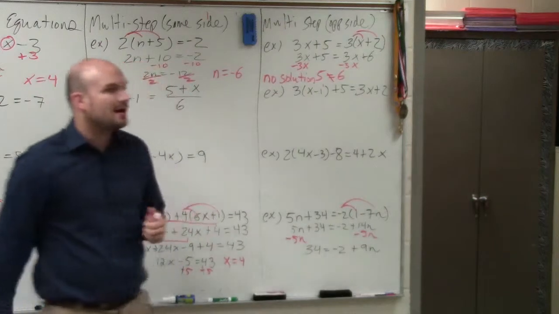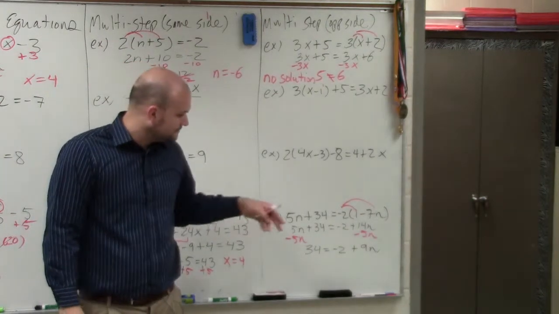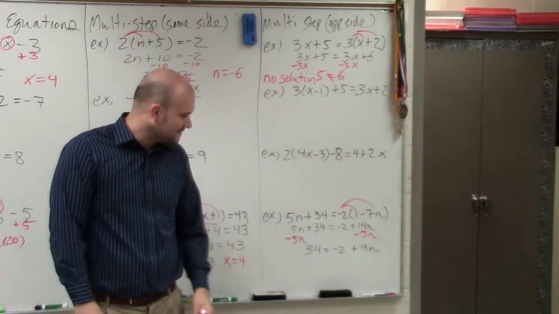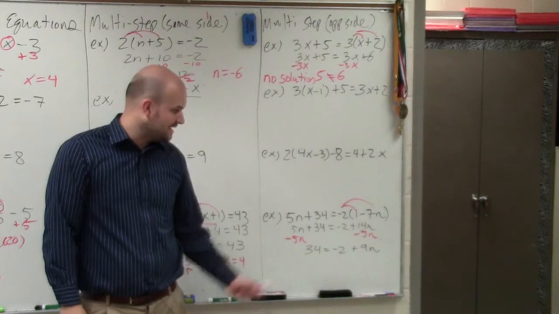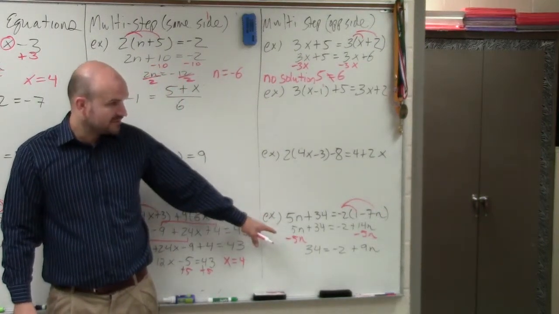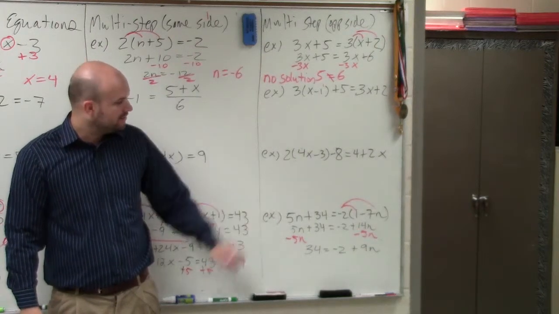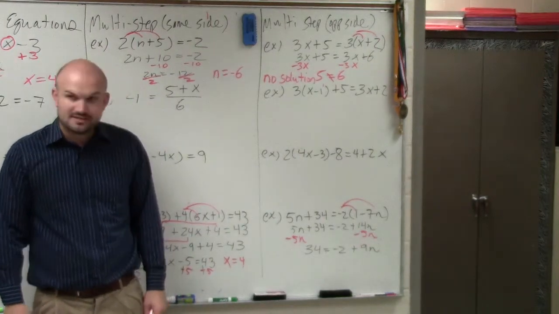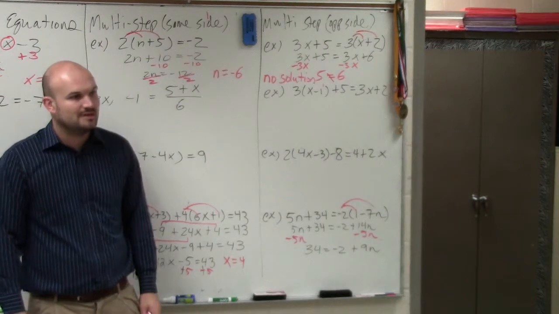All right, now basically what we're going to do, just for a little bit of time purposes and for work, you would add the 2 on both sides, which would give you 36 equals 9n. Then you divide by 9 on both sides. 36 divided by 9 is going to equal 4.